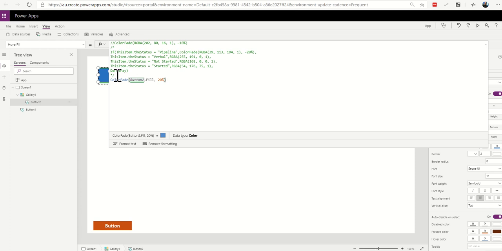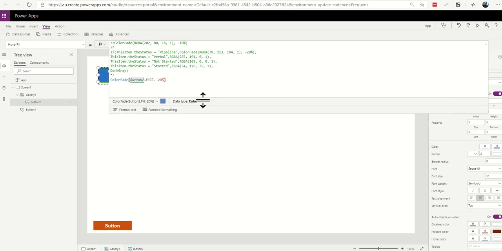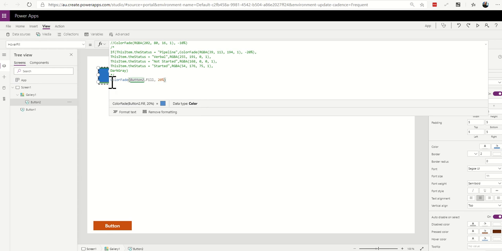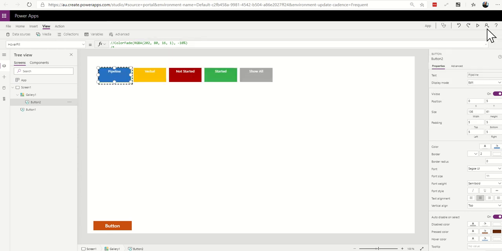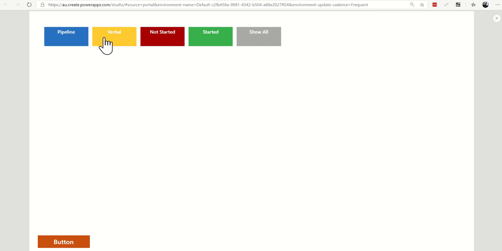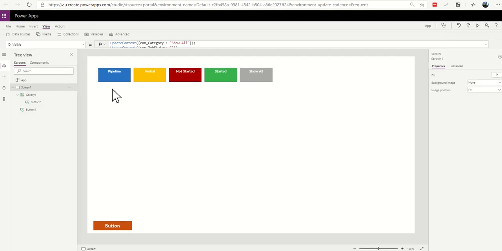But to make the shade of the button, rather than having to type out this whole thing, I can just say, this is called button 2. So we know the button's button number 2, and it's called button 2 in all the cells in the gallery. I can say color fade button 2 dot fill, so that's a property of button 2, the fill color, and then 20%, right? So similar to what we did. To show you what that does, push it back in play mode. There's no need to retype all the stuff. It's just going to take 20% shade of that. Alright, hope that one makes sense.